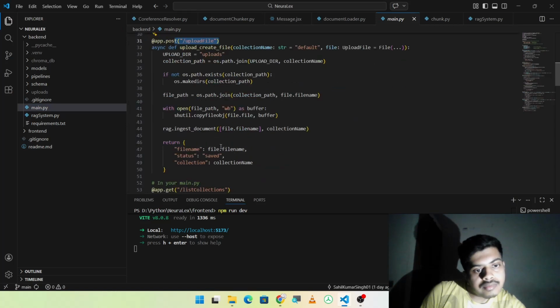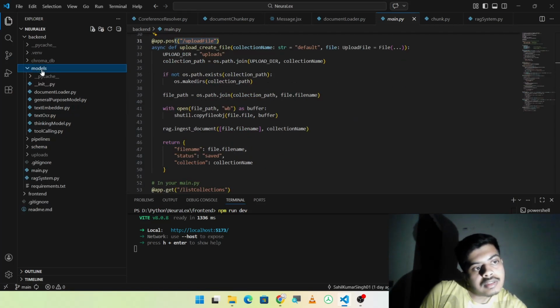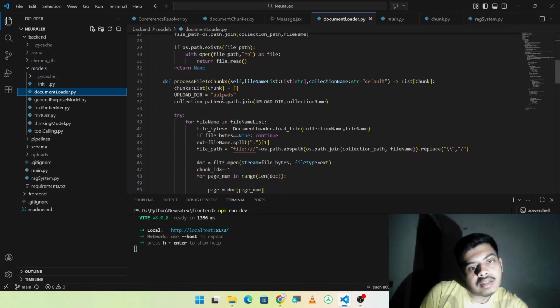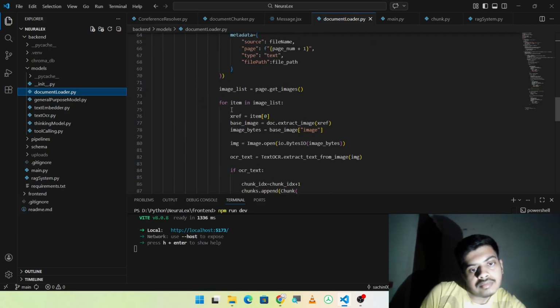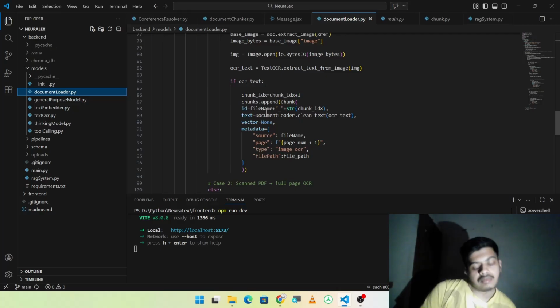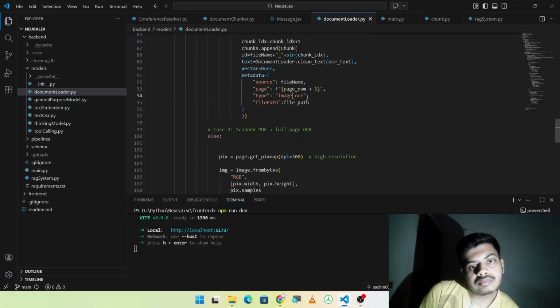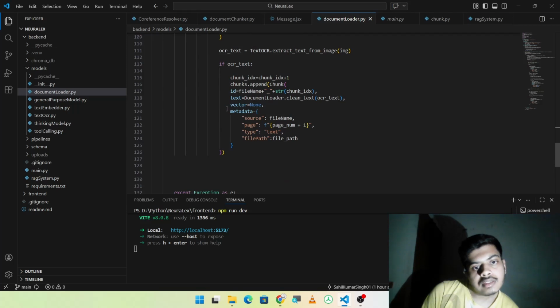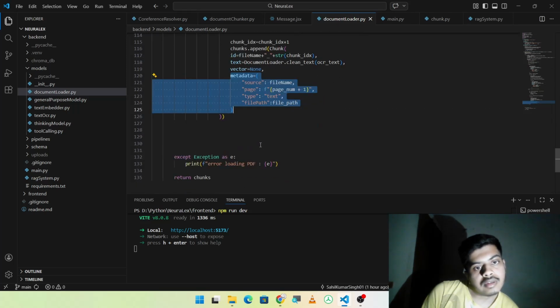When you call upload, it takes a file from the front end and uploads it, and it comes to a document loader which loads the file content in the form of text and images. For images we are using Tesseract, which is basically an OCR, an optical character reader. It reads the characters from the image and converts them back to text. So in the final result we only get chunks of text, each divided based on each page.